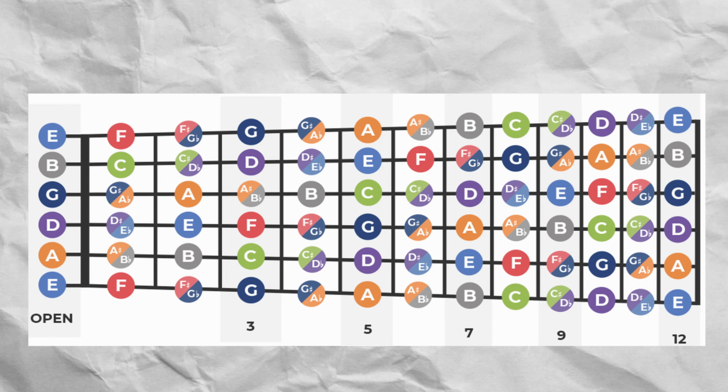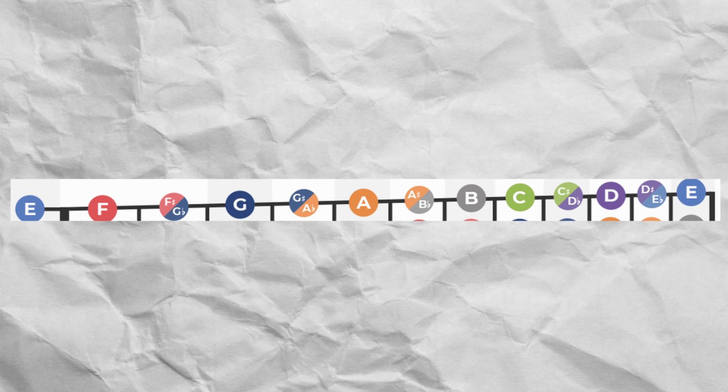What you can see now on your screen is a neck diagram of all the notes on every single string and every single fret. I'm going to narrow it down now just to the E string, and we can see those notes that look familiar from our piano. If we remember that B and E don't have any sharps and F and C don't have any flats, we can figure out notes on our E string.